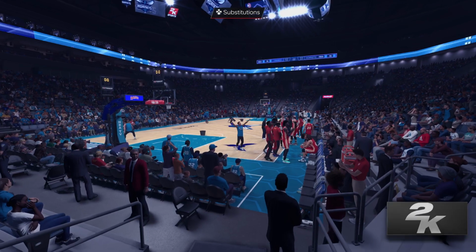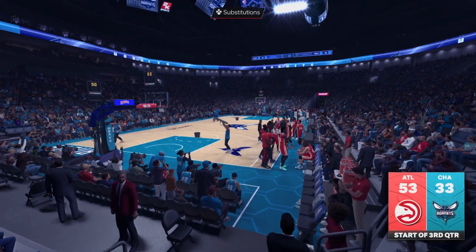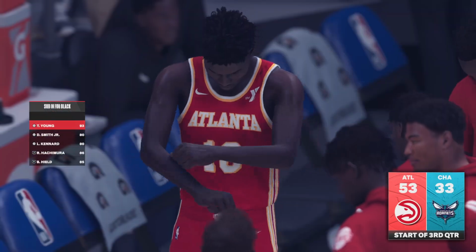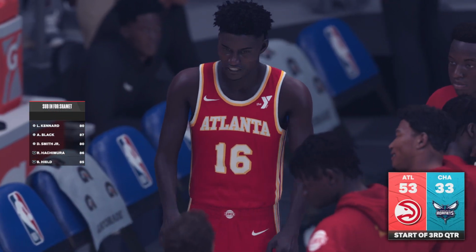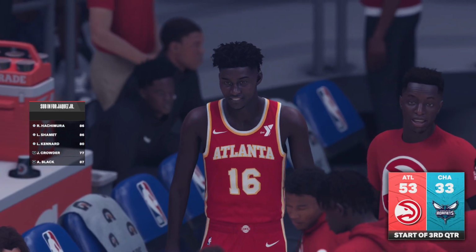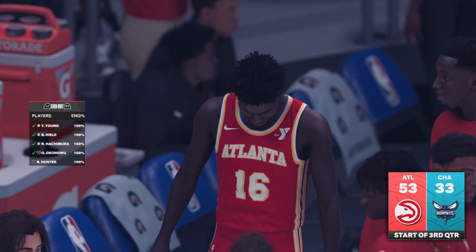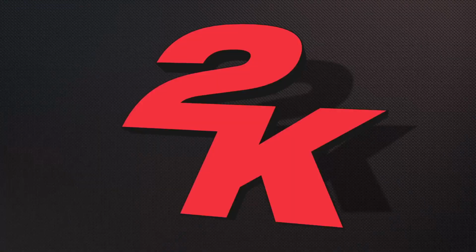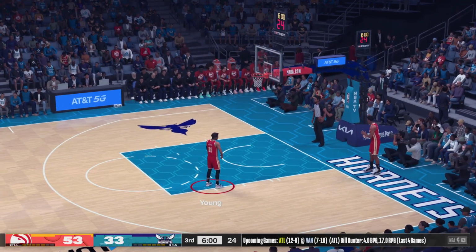And with the second half upon us, we'll find out if this game becomes the rout that it's threatening to be. It's been quite a game for Jonathan Isaac. Well, if he's hit threes like he did in the first half, he's going to have a monster night. Yeah, you know what? The defense is going to adjust. They'll be ready for him now, so I'm sure they talked a lot about how to slow him down.